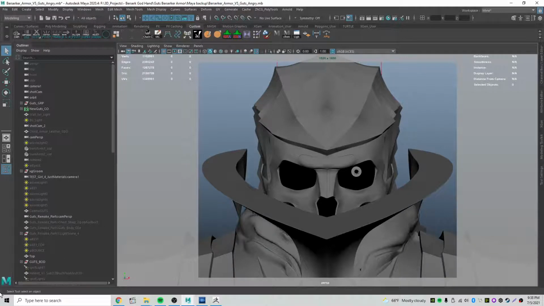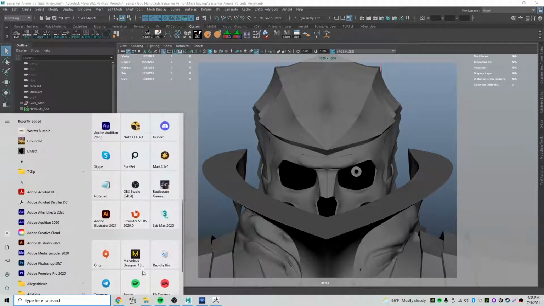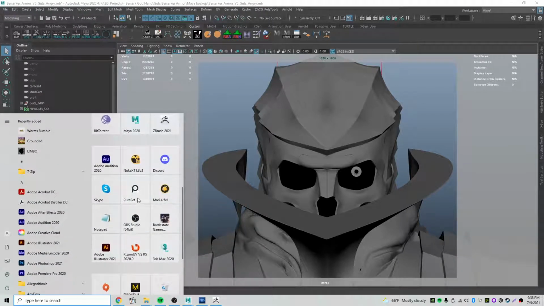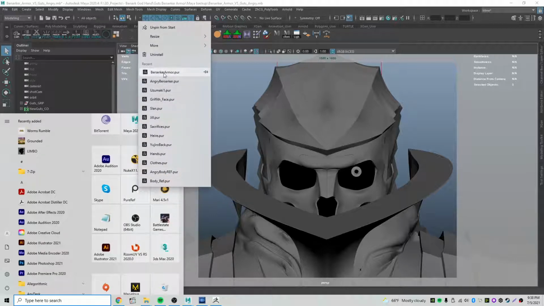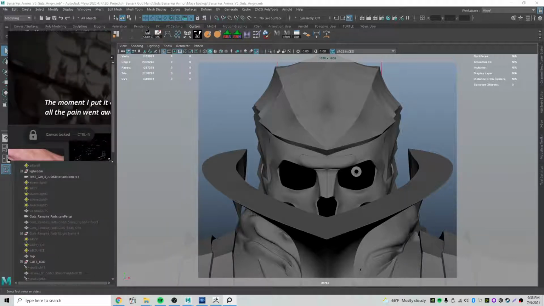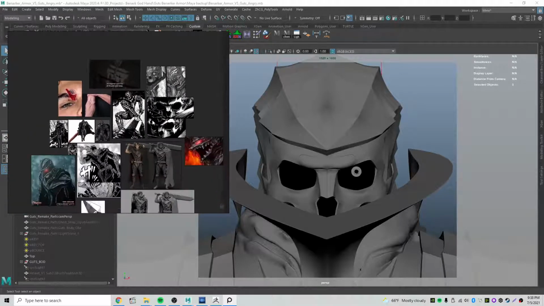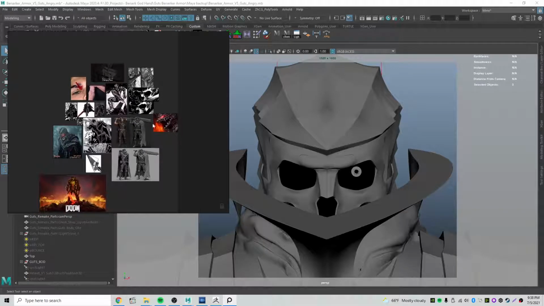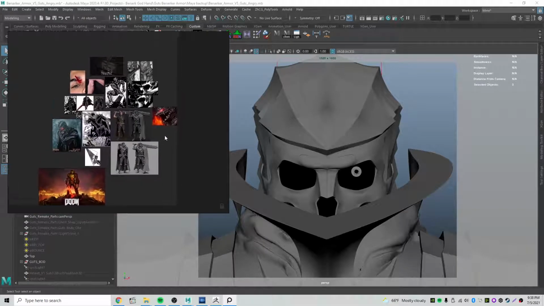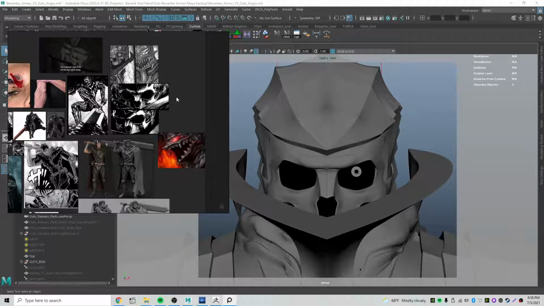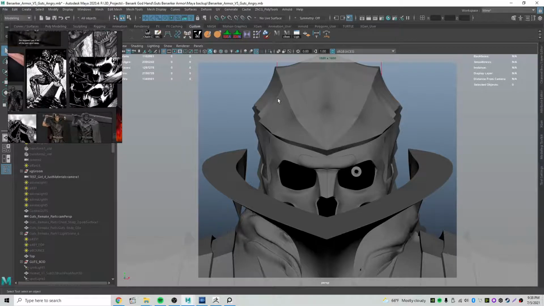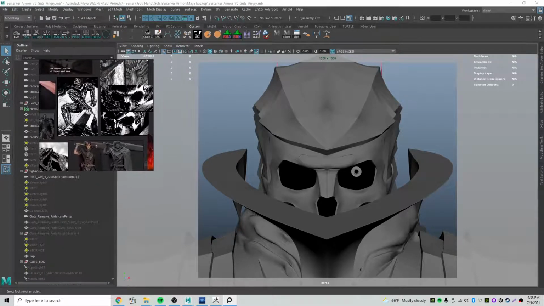Okay, so when it comes to the lighting, sometimes I look for reference. Obviously, reference is always good. And for reference, I use this software called PureRef. It's not a software to search for reference, but it's a software so that you can keep your reference images on your screen. You can make it always on top, so it doesn't matter what you're doing, it always stays right there, and you can set it in place.